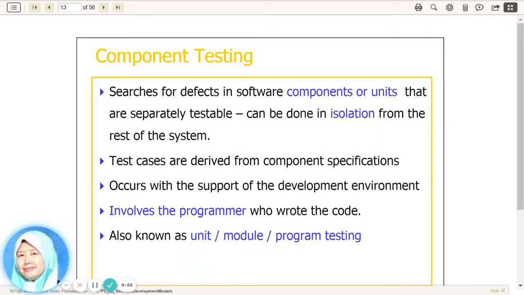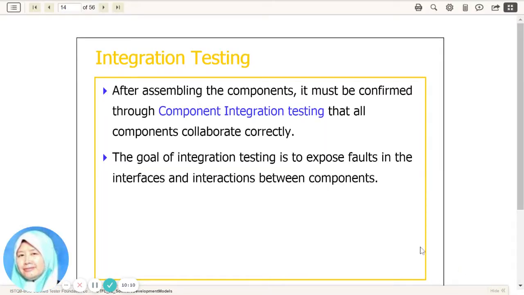The programmers are the ones who write the code. It is also known as unit, module, or program testing. It has different names.